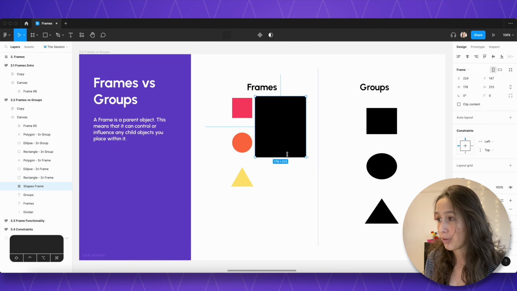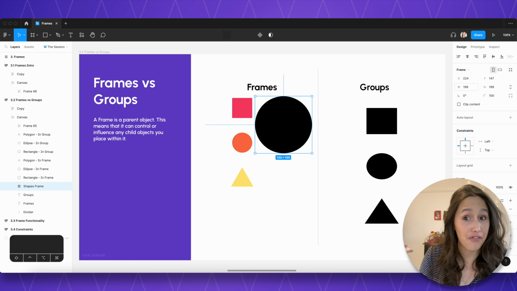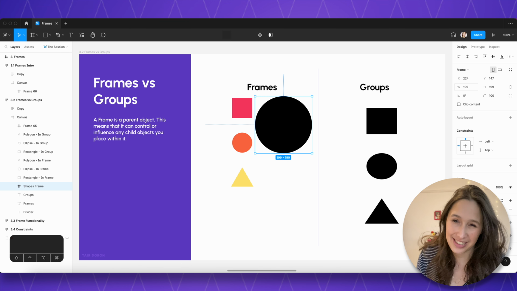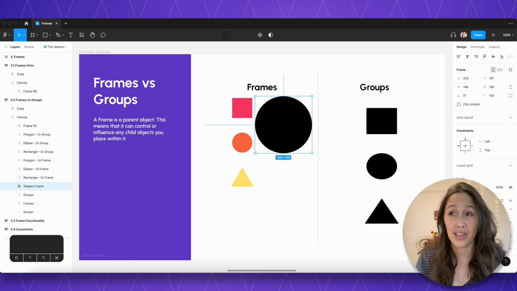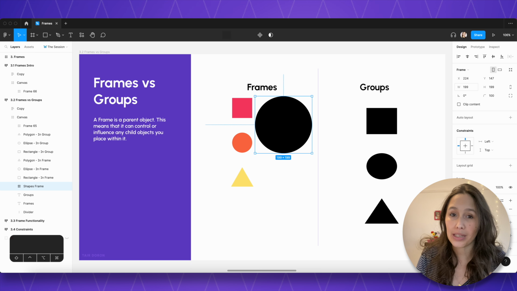This frame, for example, is a rectangle, right? I can make it 100% rounded corners and give it a one-to-one width and height, and it's a fake circle, but it's still a rectangle. So a frame can't be a star, it can't be a triangle. It can have a triangle shape inside of it, but it can't be it itself.